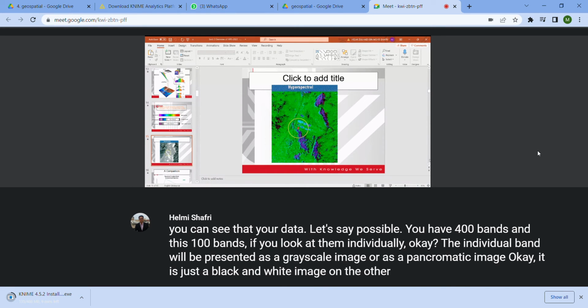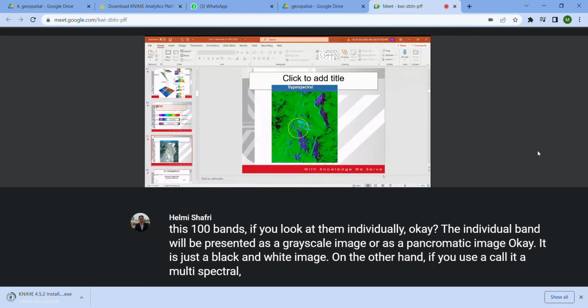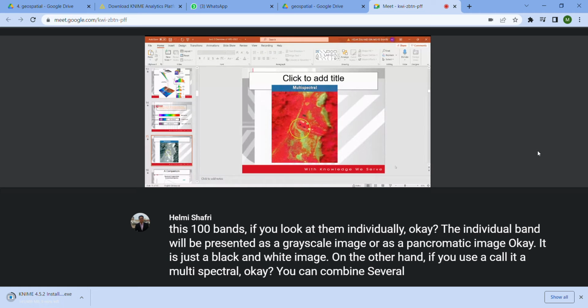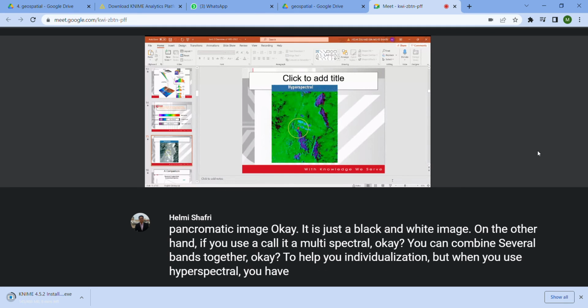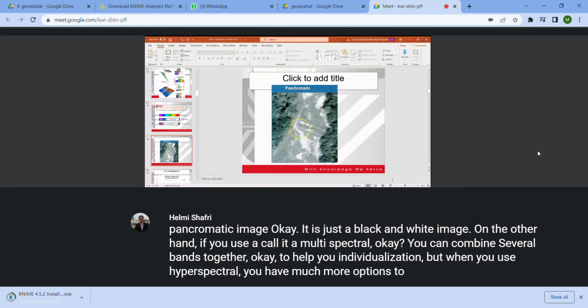On the other hand, if you use multispectral, you can combine several bands together to help you in the visualization. But when you use hyperspectral, you have much more options to combine the bands.